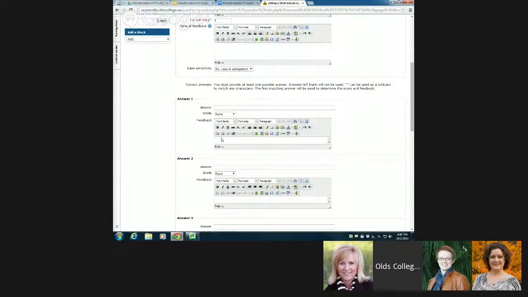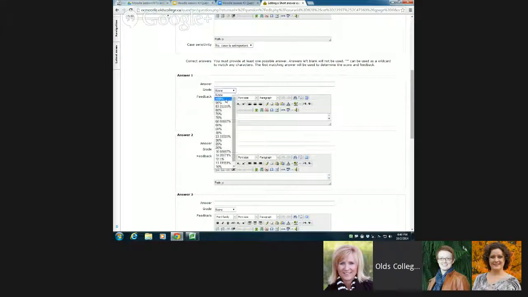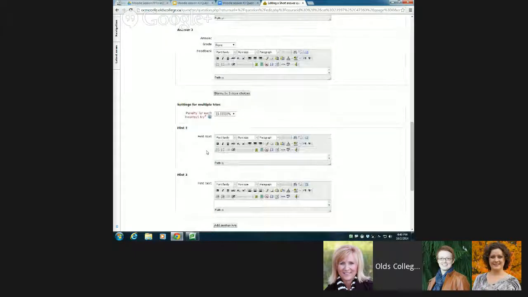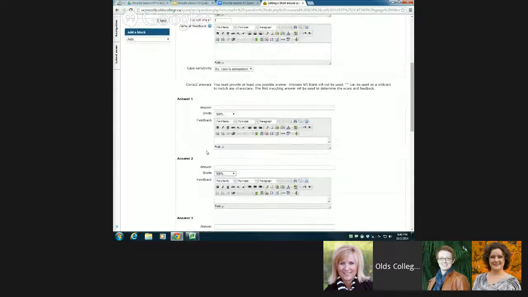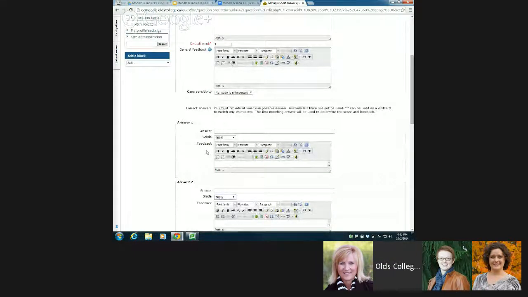So here you can type in the 5 different ways you think the students are going to spell it wrong. You could put in spelling option number 1, number 2, and then you could say, well, all of those I would accept as being technically right. I would say they're all 100%, as long as one of them is picked. But like you said, they're still going to come up with some way to spell it wrong. So you can then decide. I would always suggest double check. So if you're going to double check, you might as well just do them as essay questions and then just mark them yourself.